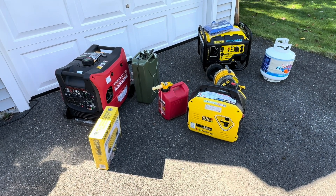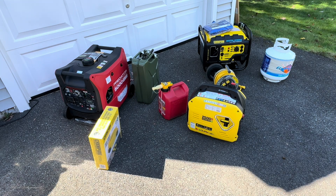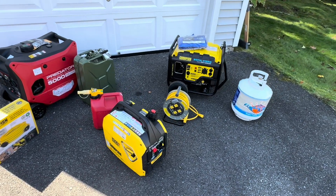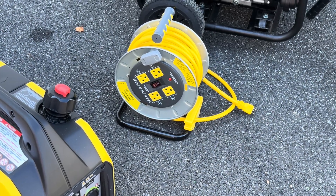These three generators are not 240-volt generators. But if you bought a 240-volt — the Predator does make a 240, and there are a lot of companies that make them — that might be what you need. But a lot of folks affected by a hurricane would be so grateful just to have the fridge working, a couple of lights, a phone charger, maybe a TV, a radio, a CPAP — and any of these generators can do that for you. The very easiest way is to just get an extension cord reel. I picked this reel up at Costco for about $29; it's a 50-foot reel and it's an absolute lifesaver.